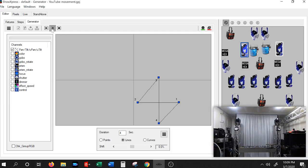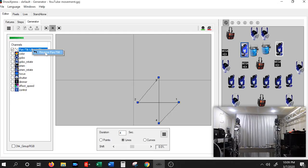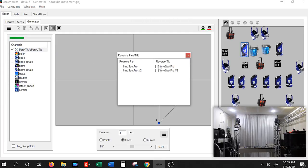So, right here, if I pause, play, pause, both movers are pointing to the left. If we want to make it so that they mirror each other, so that they both shoot left and right opposite of each other, what we can do is go into our pan and tilt menu here, right click it, and go to reverse pan and tilt. And now you can reverse the pan and tilt on the different movers that you have. So for me, in a spot 2, I want to reverse the pan and tilt on it, okay?